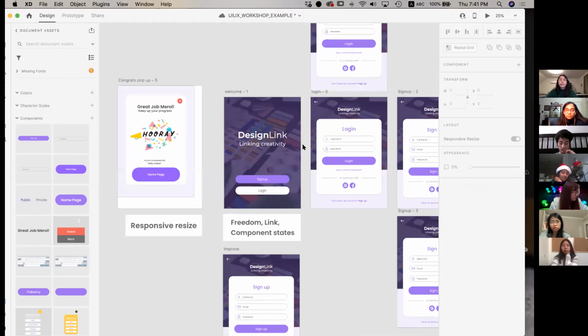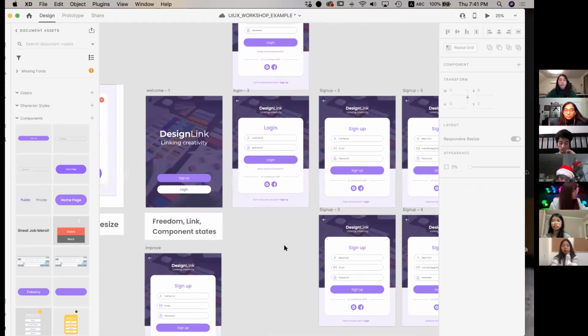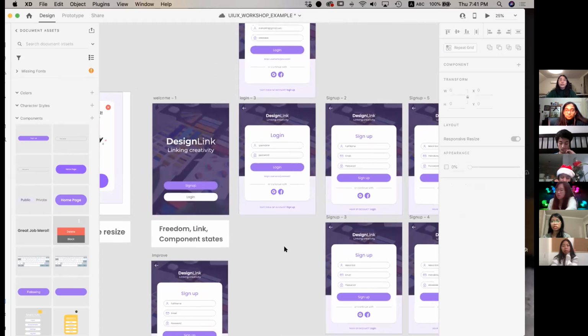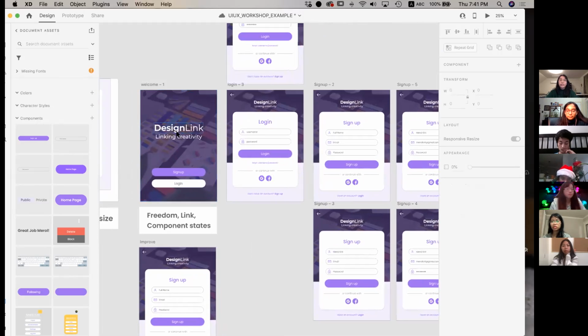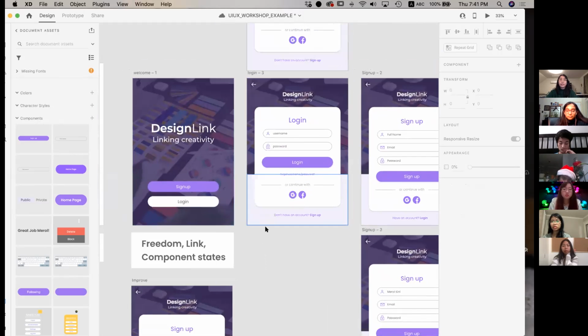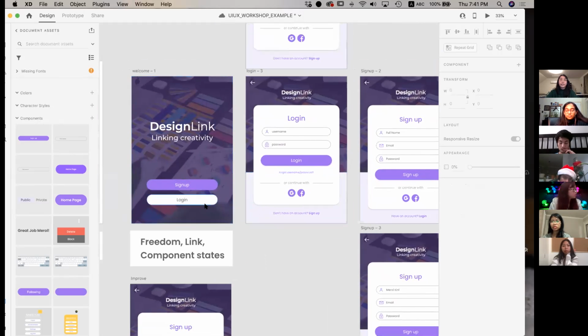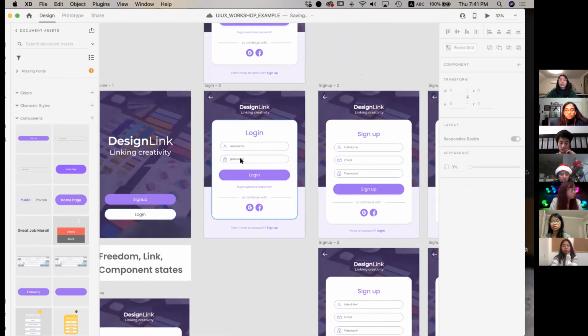And the second one is about freedoms, links, and component state. It's really important to give users freedom. For example, right now I'm showing you the login pages for this app. Right here we have sign up and login. We have login pages, we have sign up pages, and we can link them all together.